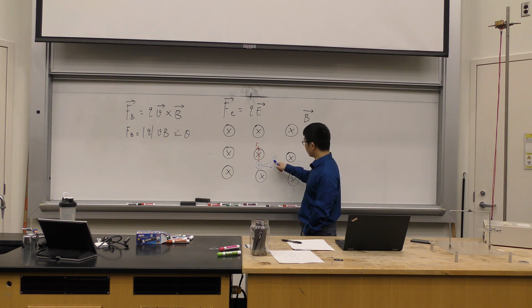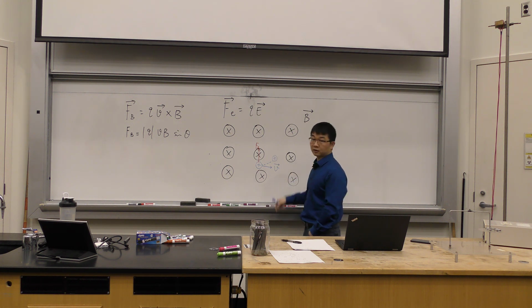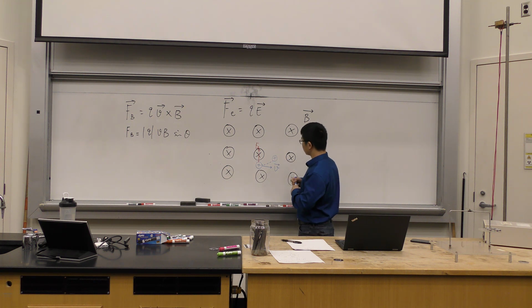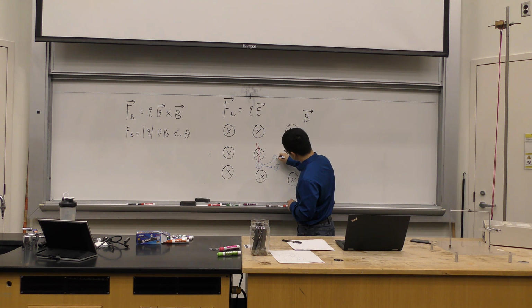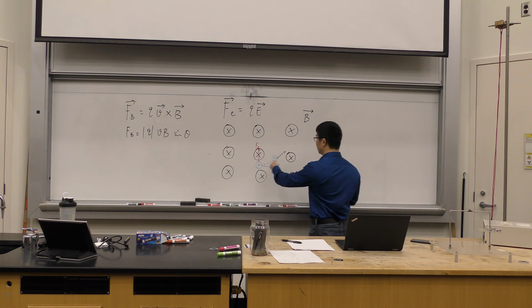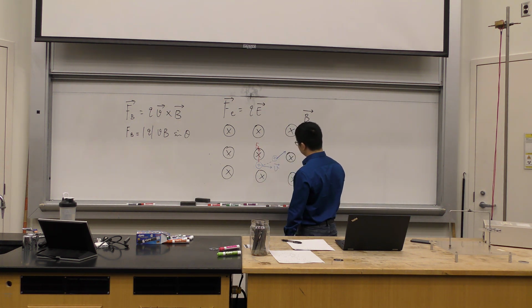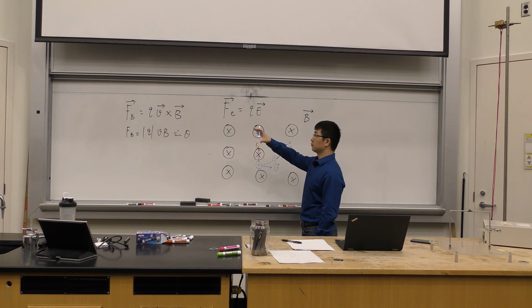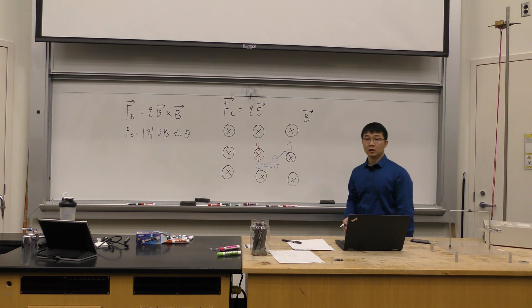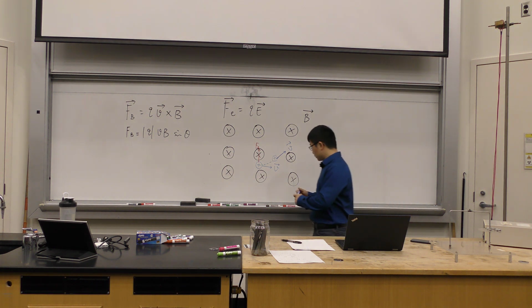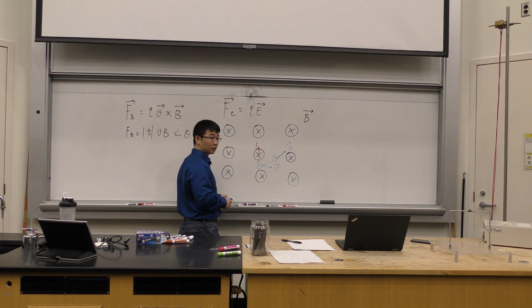So what's going to happen after this second? What is the direction of velocity at this point? It's always going to be tangent. At this point, it's already been pulled in that direction, so the direction of the velocity is in this direction. It's not moving to the right anymore because it's been pulled up a little bit. Now, if this is v, the force from the magnetic field depends on v. Everything's changing, so the force is going to change direction as well.